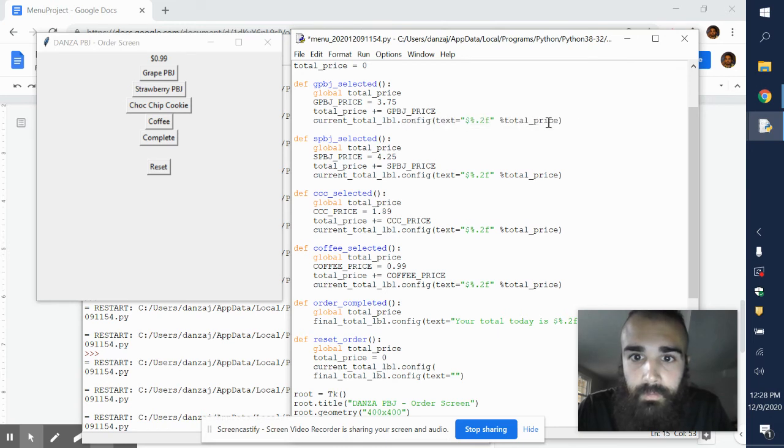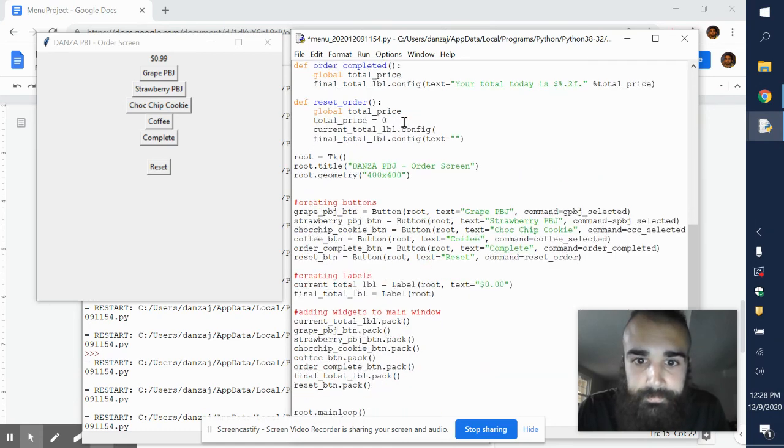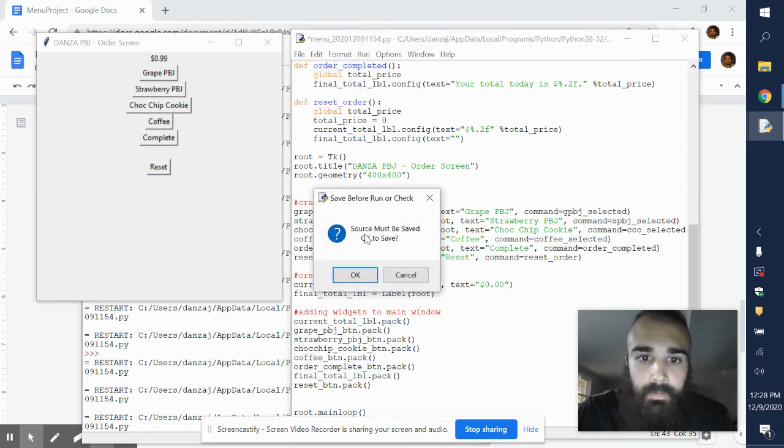Config text to this, right? So I'll paste this. So I'm configuring the text to this. Sounds good. All right, so I'll run it. Let's see what happens.